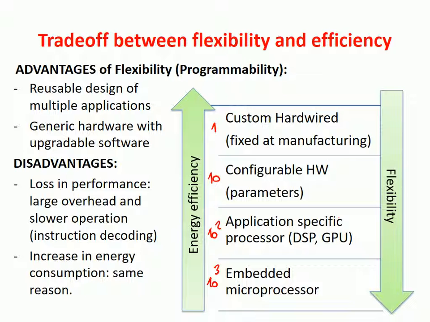So in addition to flexibility and energy efficiency, the other consideration that is still on this scale is the scale, the number of integrated circuits that we need. The larger the number of integrated circuits that we need, the more convenient it is to go towards the top of this list. The smaller the number of integrated circuits that we need, the more convenient it is to go to the bottom.